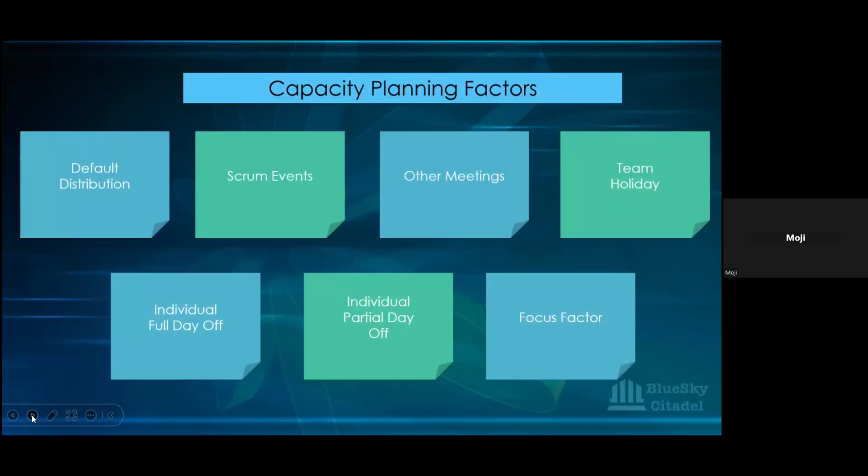Okay, so also we want to look at some factors that affect your capacity plan. When you're planning the capacity, these are some of the things that might affect it. The first one is default distribution. Your default distribution is just the standard hours that you're expected to work as an employee in an organization. Your 9 to 5 hours makes 8 hours, and then you have maybe 1 hour, depending on the organization, for break, or 30 minutes for break. So that's your default distribution. It comes with your employment contract.